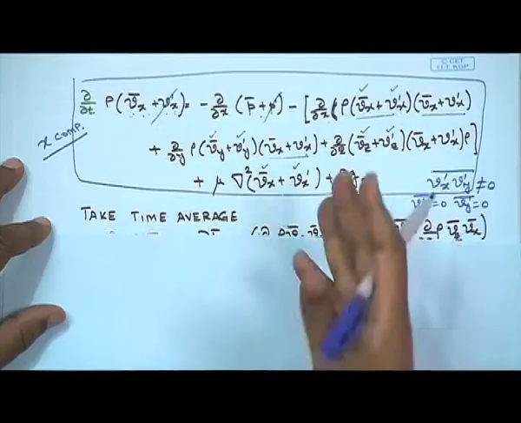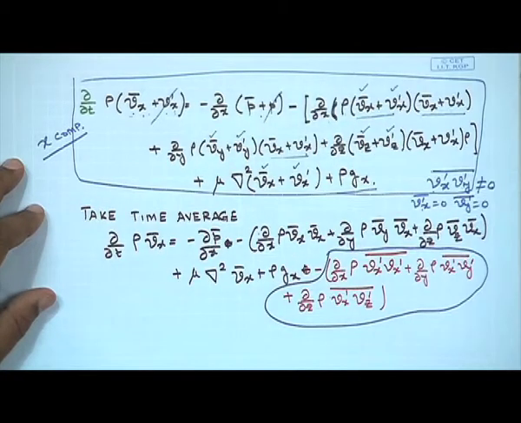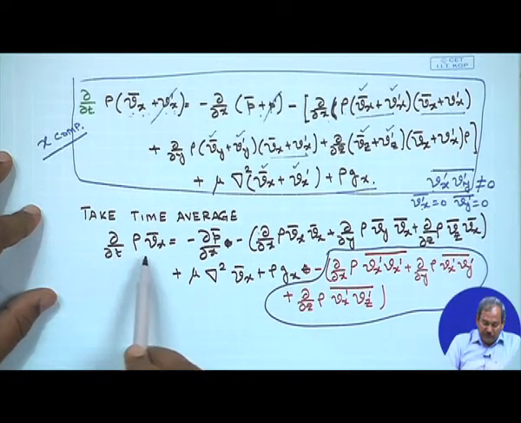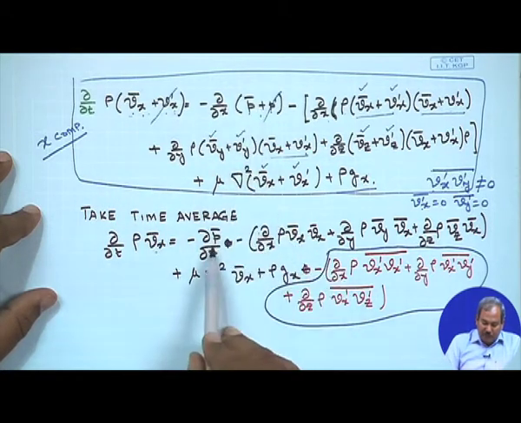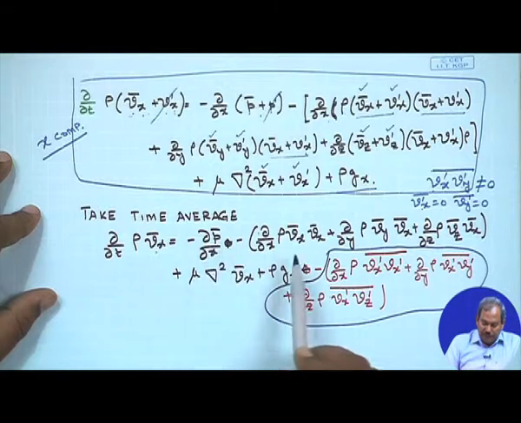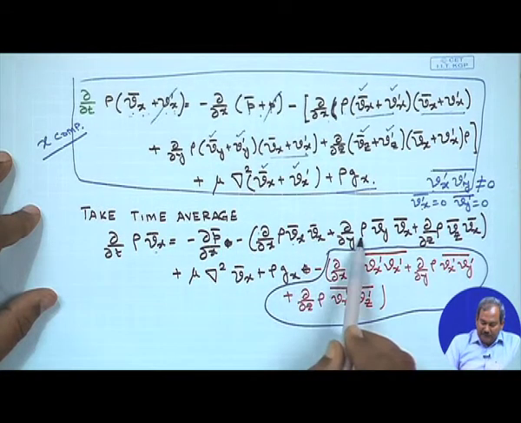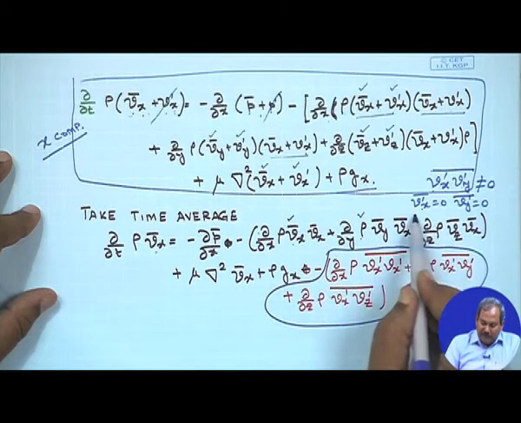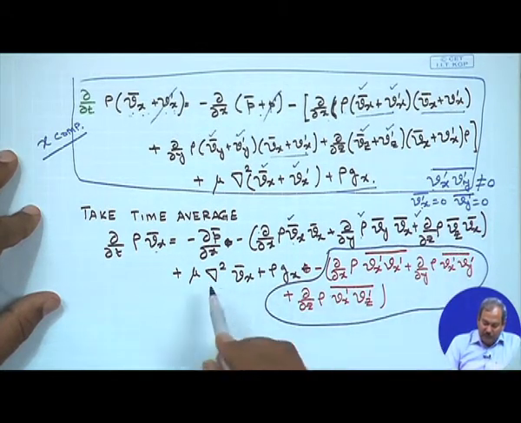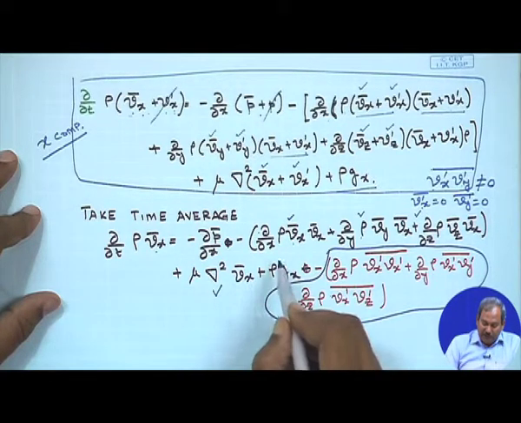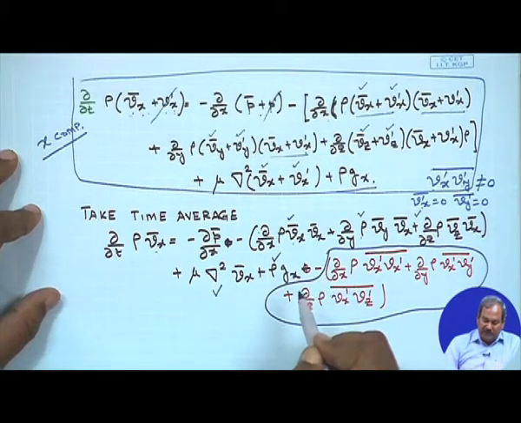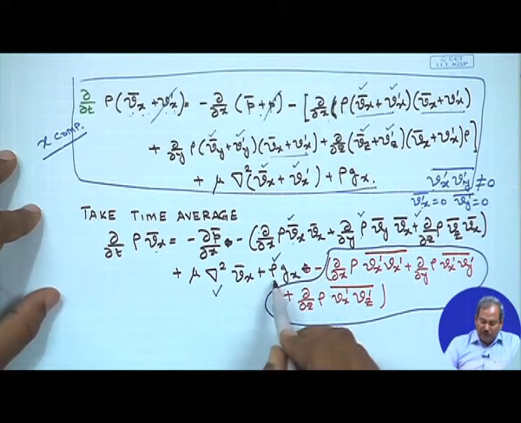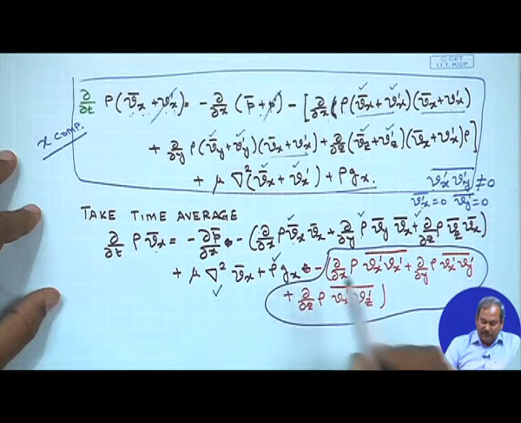So when you take the time smooth of this equation, what you get is, as I mentioned, the left hand side would simply be this term, the pressure term would only have the time smoothing term, and these three terms are identical with the equation that you would get in laminar flow. This term is identical, and the Gx, the body force term, would also be identical as in laminar flow.